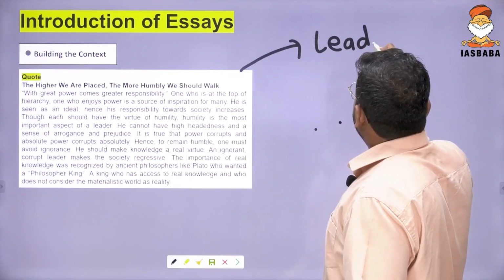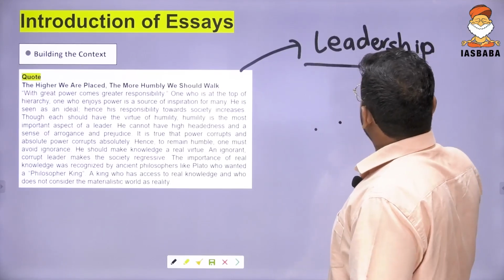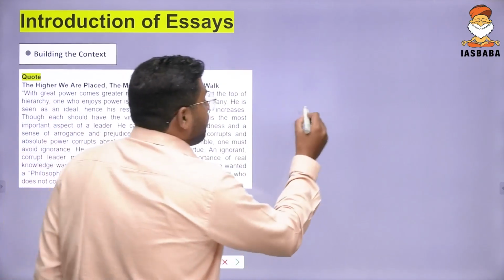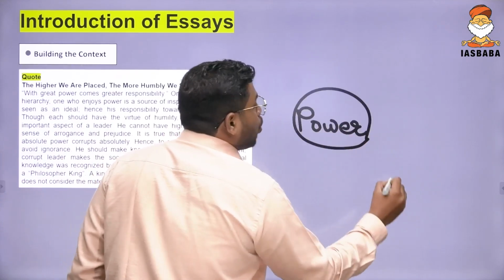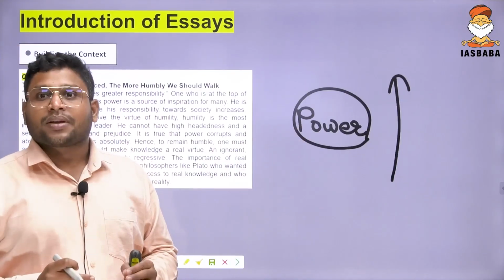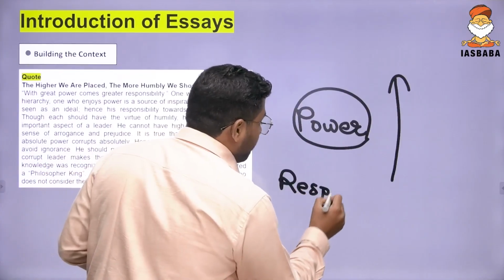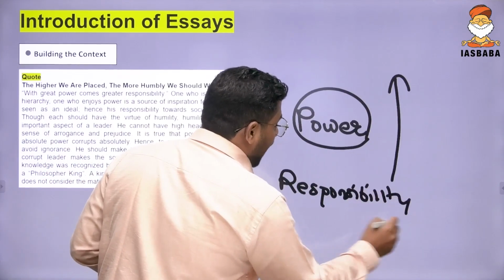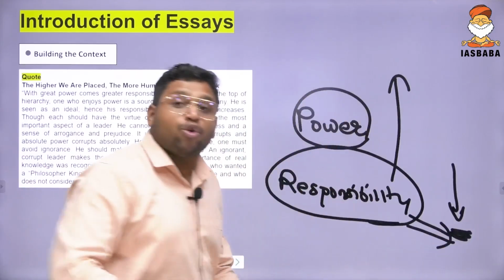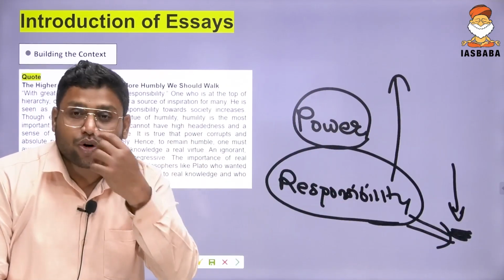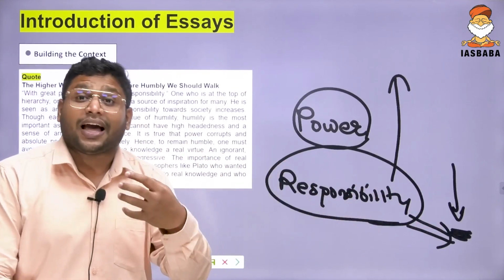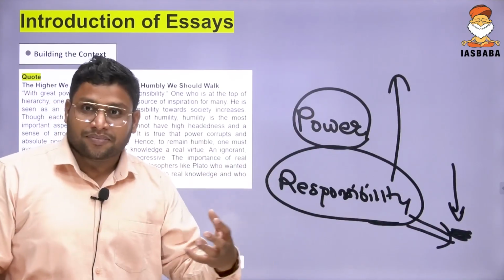Still, how I would look at it? It's talking about leadership, who is supposed to show humility. There is a problem with power hierarchy. Whenever someone moves in the upward direction in terms of power structure, right, what should be his ideal responsibility? To treat those who are at the lowest end in the power structure in the most humble manner. That shows the real sense of responsibility. That person is something we can actually look at as a real leader.